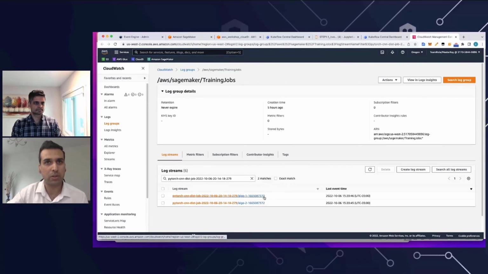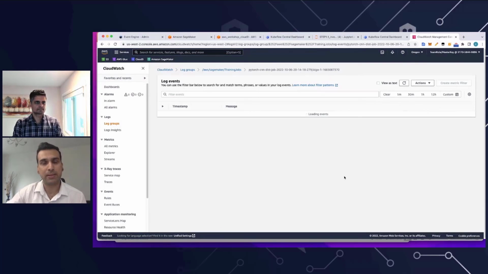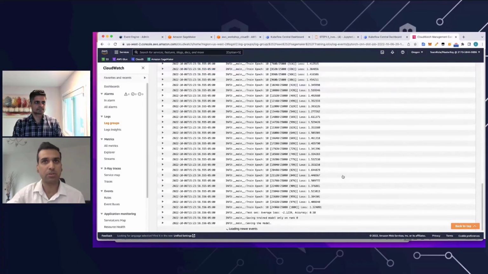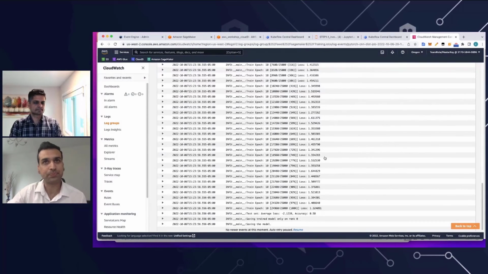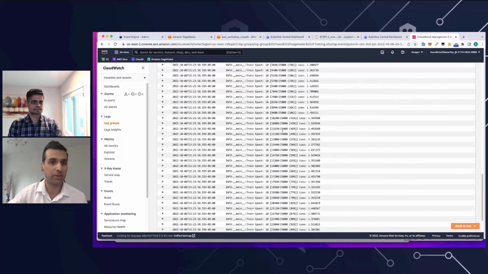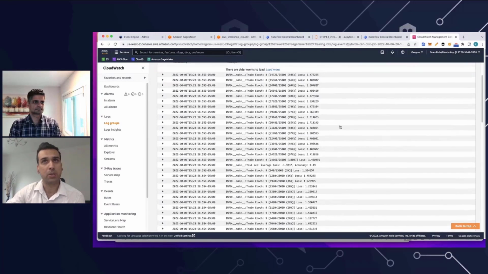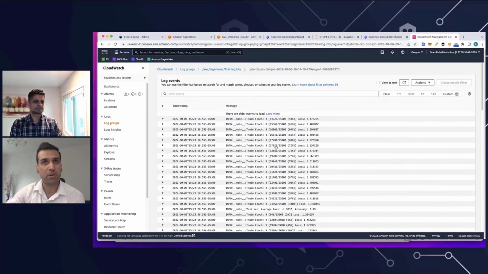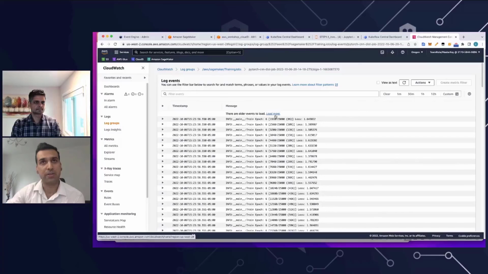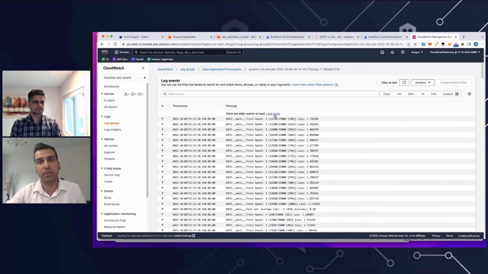Okay, so let's click on the first one, Algo1, and you will see here all the epochs that our model has gone through. You will see the model training results here. And we are actually using the training data set, which has 50,000 images. Because we are using distributed data parallel, half of the data is being sent to the Algo1 worker node, and the second half will be sent to the second worker node. That's why we are only processing 25,000 images in this particular worker, and you can trace back and see that while the different epochs are running, the loss is decreasing and the accuracy is improving.